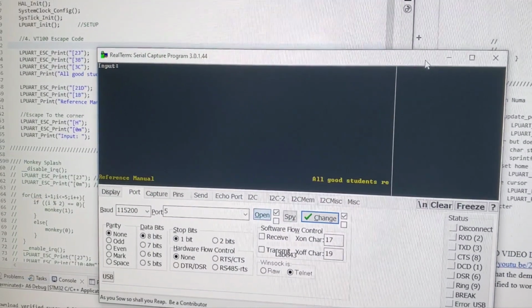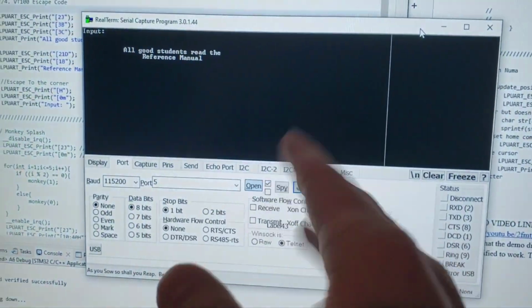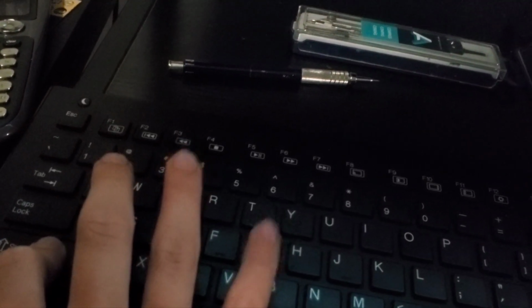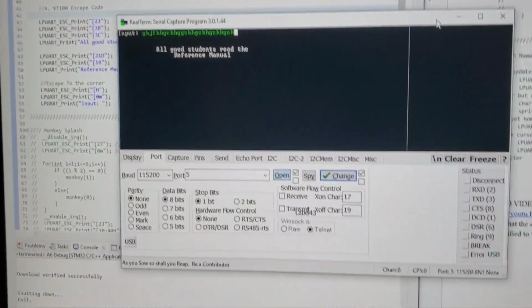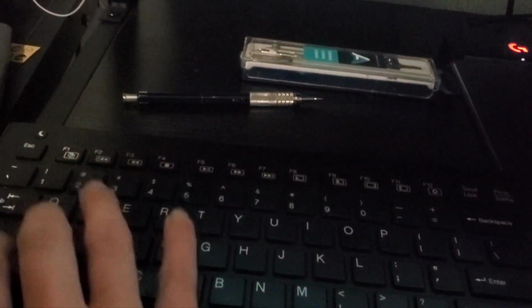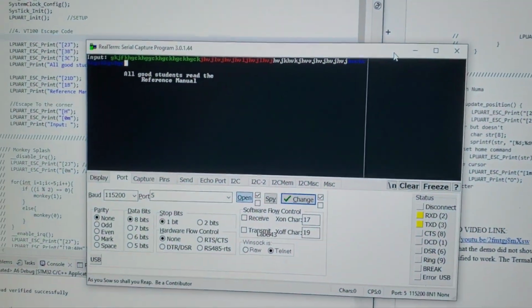Okay. This is it going. The first time, by the way, this happens pretty often, but if I just reset it here, ta-da, it works. So I'm going to hit Shift G for capital G, and then I should have green text. Yay. Shift R, and then I have red text. Shift W for white, and we are back at our default. And then Shift B for blue text, and then Shift W, back to this.